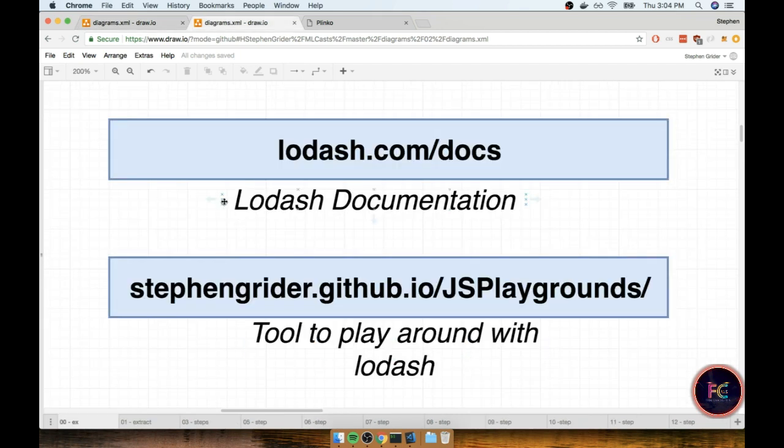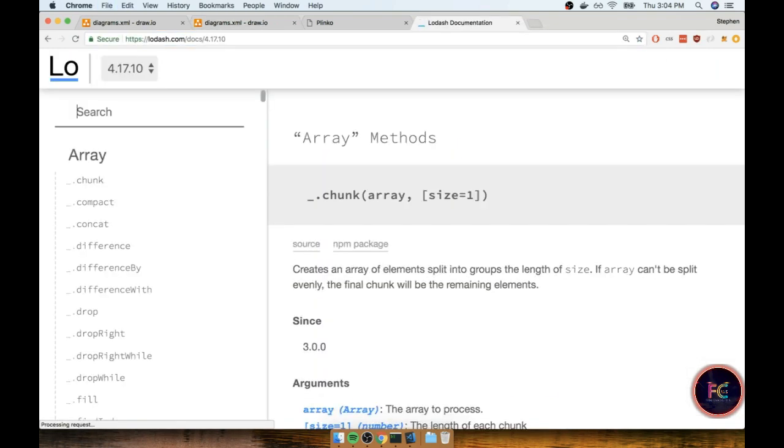We're going to first take a look at the documentation around this library. The library is called Lodash, by the way, and then we'll work through a very quick example just to make sure that you're up to speed with some general ideas behind the library. The Lodash documentation can be accessed at lodash.com/docs. So I'll navigate there right now.